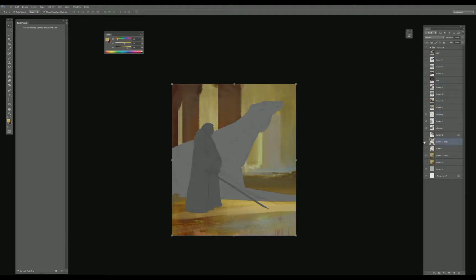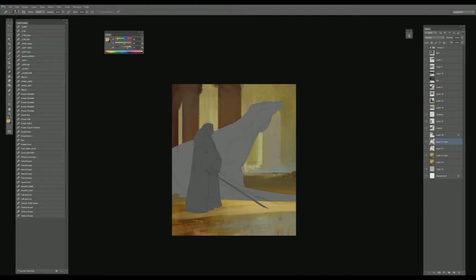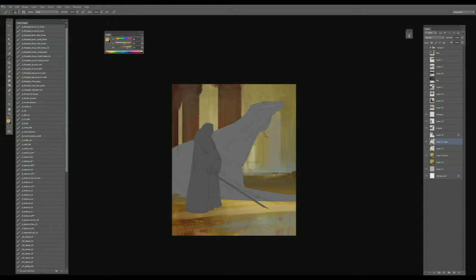Alright. And again, the only reason why I'm trying to keep a lot of this stuff where I'm fussing with a lot of the background here is because there's not going to be much more added detail. It's just going to be more blips of color and stuff like that.